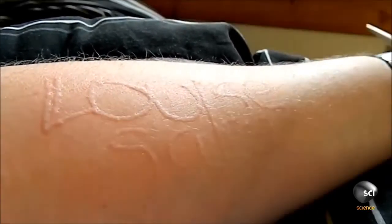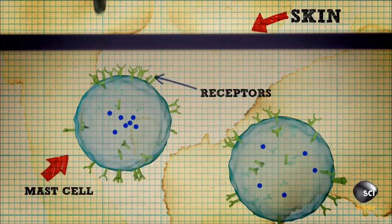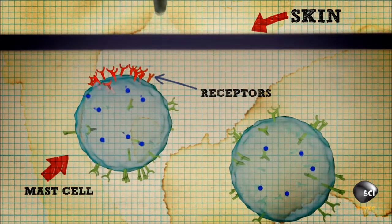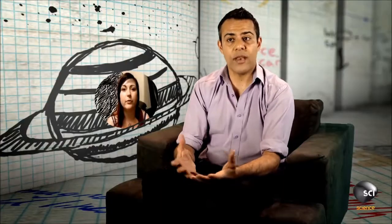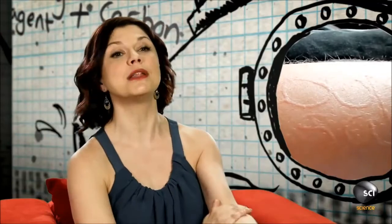But what's actually happening? This is quite a complicated chemical reaction that she's causing here. The receptors on the mast cells just underneath the skin will cause the release of histamine into the bloodstream — something you would naturally associate with an allergic reaction. So if you think about hay fever or an allergy to dust or pollen, that often means swelling or itchy skin. The same thing happens here. The release of histamine is causing those capillaries to become leaky — it's the immune system's response — causing leakage, puffiness, and an extreme increase in blood flow to that area to try to correct the damage that's been done.